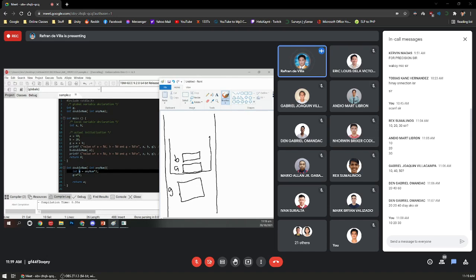Now it so happened that inside the main method, you called double num. Double num is another function. So this is what happens, guys. It creates another storage for your variable. And what variable would that be?